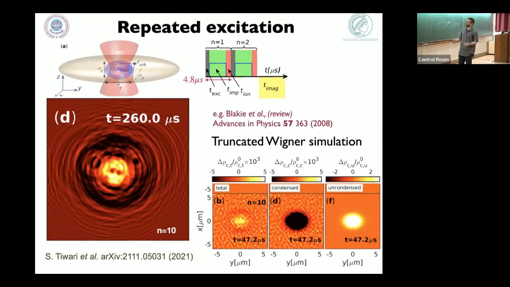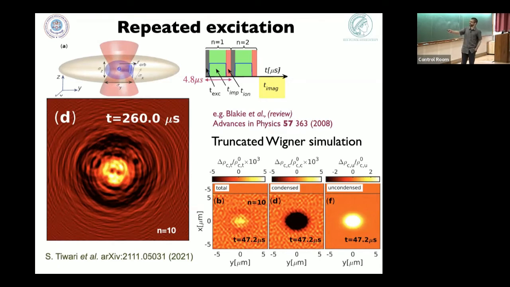Another aspect that we try to explore, and this is a really massive amount of computer time that's hidden in that innocent looking figure. So we did these 3D truncated Wigner simulations that allow you to distinguish condensate and non-condensed or thermal fraction, essentially to alleviate another concern, which is: if I'm doing this brutal Rydberg excitation all the time in the middle of the condensate, isn't that going to heat it up so badly that the Gross-Pitaevskii equation no longer works?